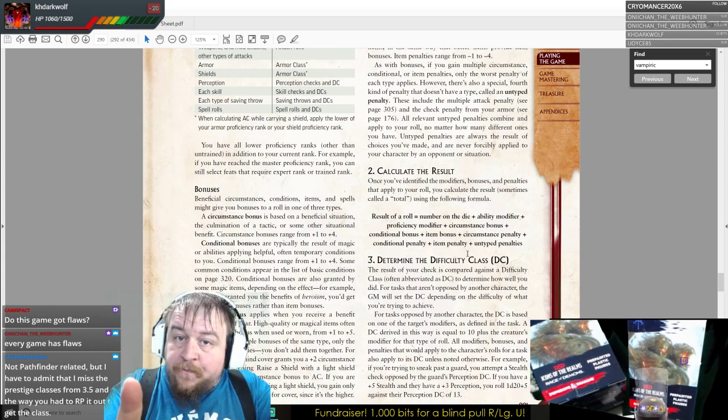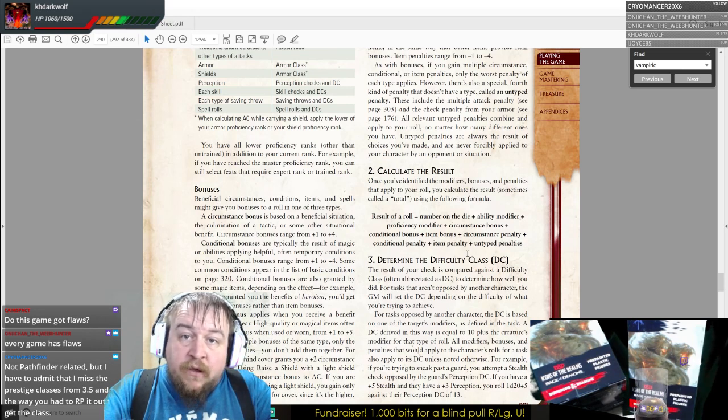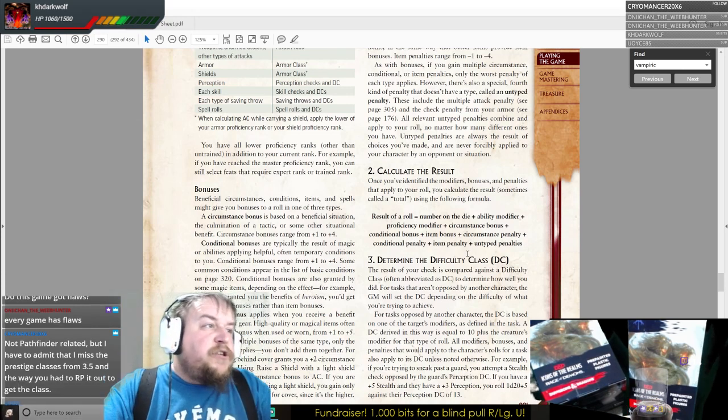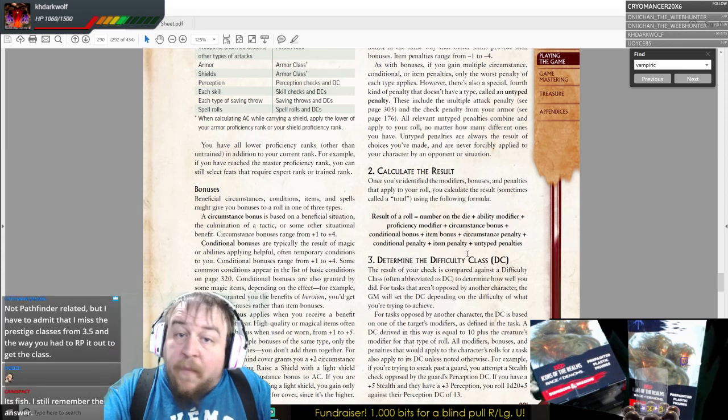Once more, I'll try and go slowly. When you roll a die and you're calculating the final number, just remember these 10 easy variables. The result of your roll equals number on the die plus ability modifier plus proficiency modifier plus circumstance bonus plus conditional bonus plus item bonus plus circumstance penalty plus conditional penalty plus item penalty plus untyped penalty. Every dice roll. Okay? Don't make me break out that minute timer. I want this game to flow.